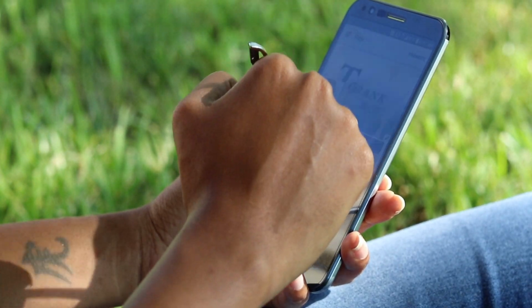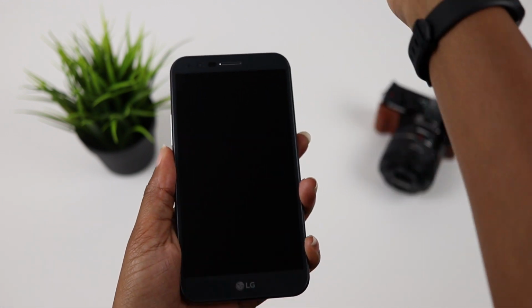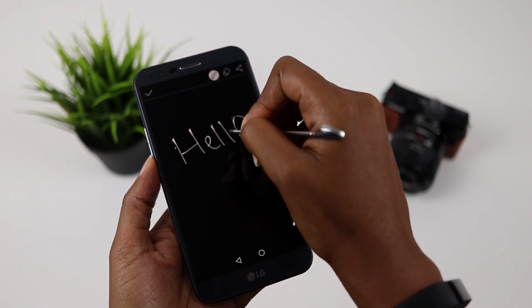At this price point, don't expect it to compare to the Note line's S Pen, but I think LG has actually implemented some pretty useful features. One of the features that I probably use the most is Screen Memo. If I need to write down something really quickly, this is very convenient for me.